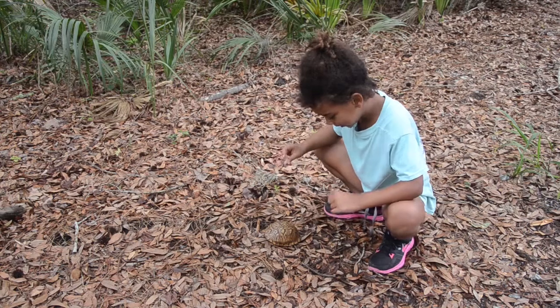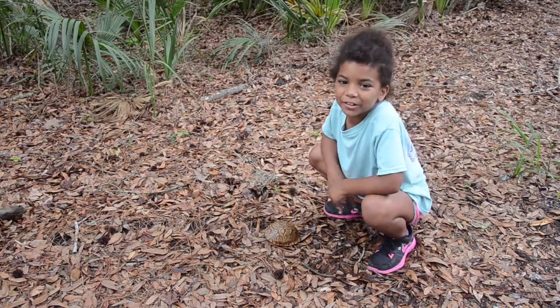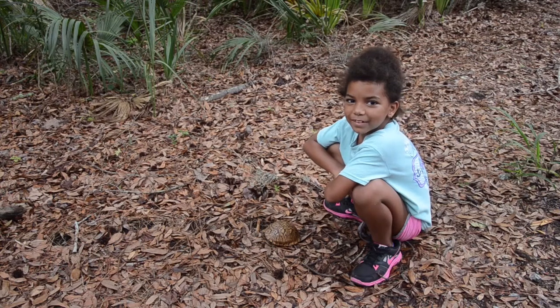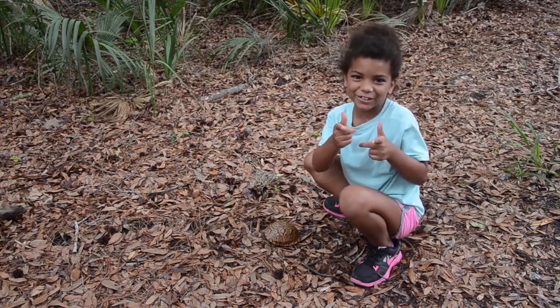This is a box turtle, and I bet you guys are wondering why it's called a box turtle. What makes it different than other turtles? Let me show you.